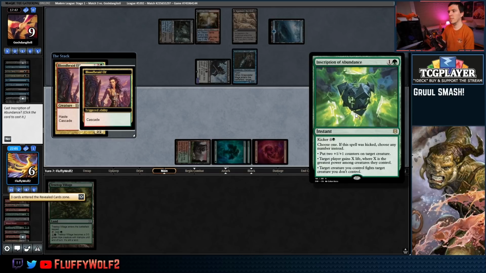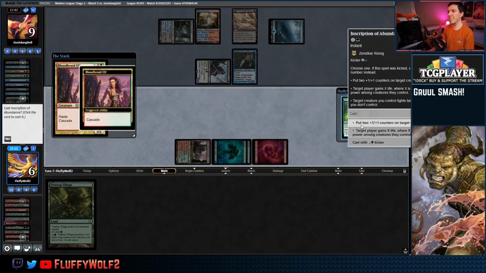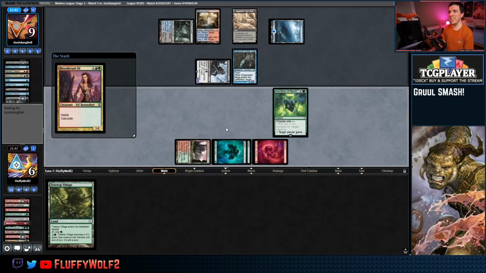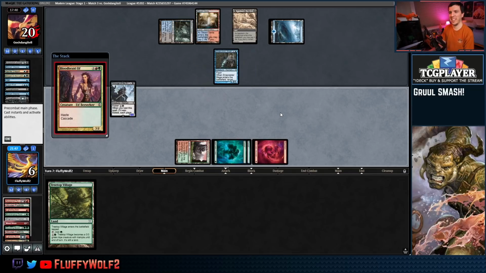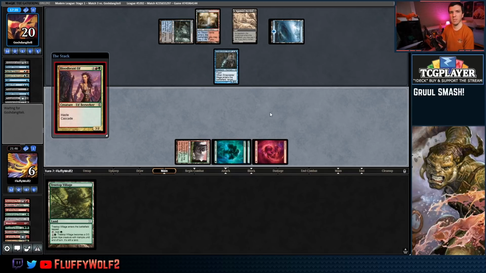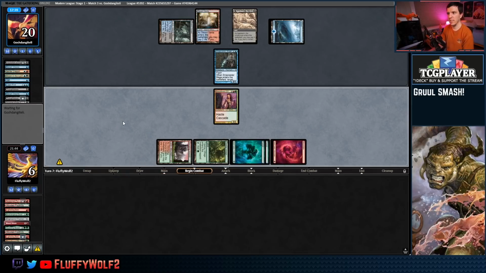Ooh. I can kill the Scourge here. Here, you can gain that life. Have at it. Goodbye, Scourge. Can I beat someone at 20 now? Absolutely. Treetop Village, pass turn. We're going to defend with Bloodbraid Elf. That top Temur Battle Rage? You regretting that yet, opponent?